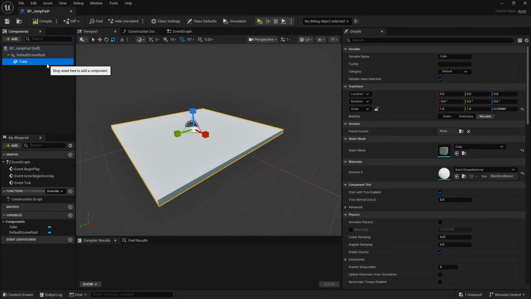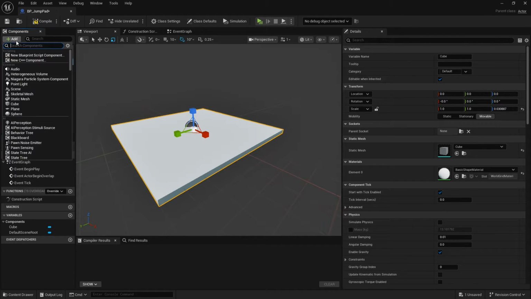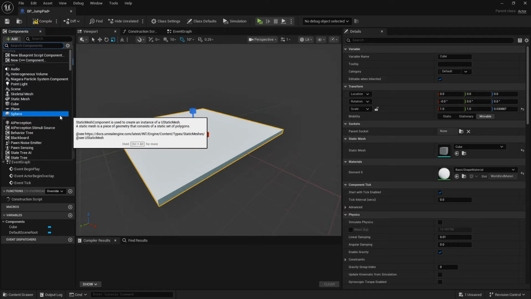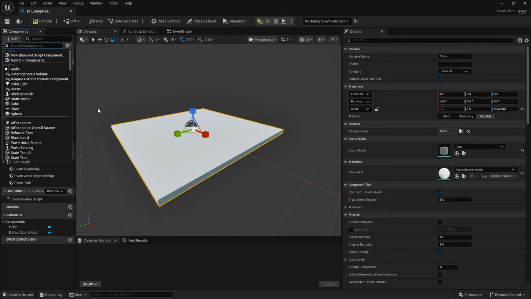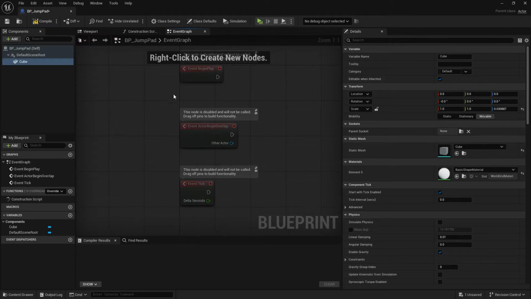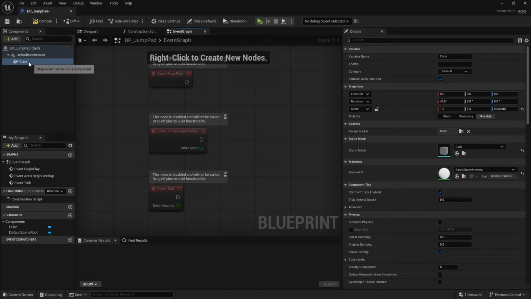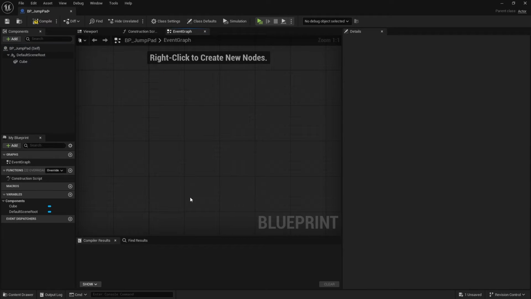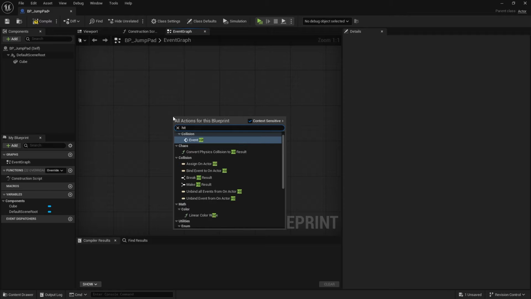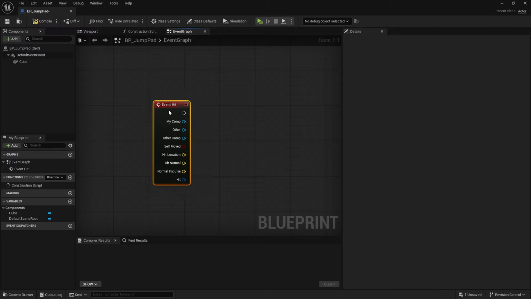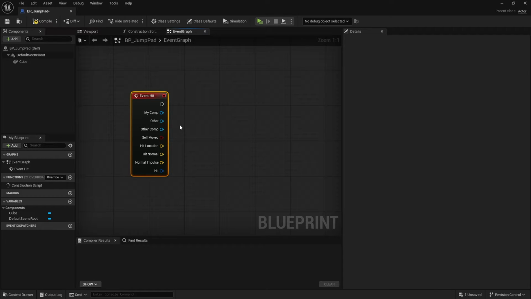Yeah, so as I said, you've got overlap or hit. If you're going to do the overlap method, you're going to add onto here a box collision normally, or whatever shape platform you're doing. We'll do the box. Either or, totally okay. So over here, we're going to do a hit event. And on the hit event, we're going to take whatever we get coming from the event here and launch it into the air.